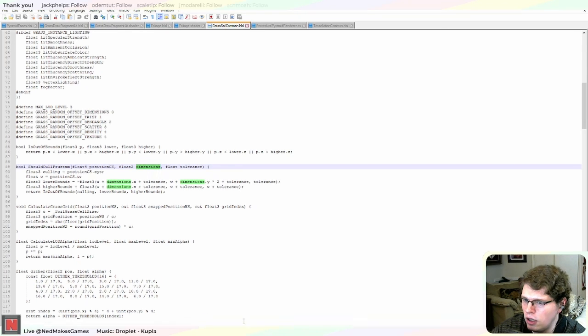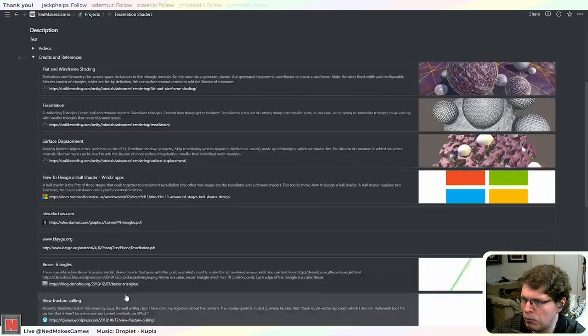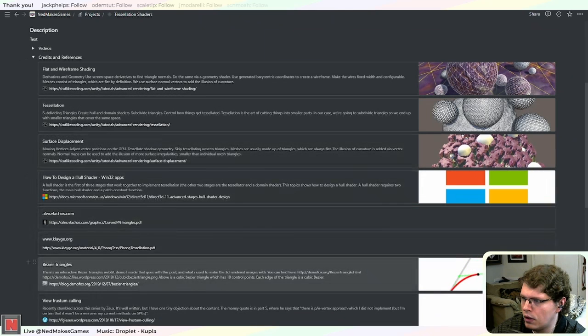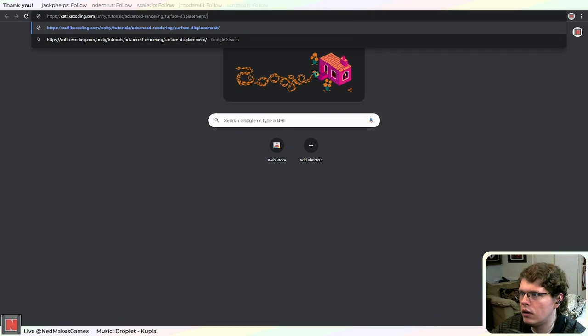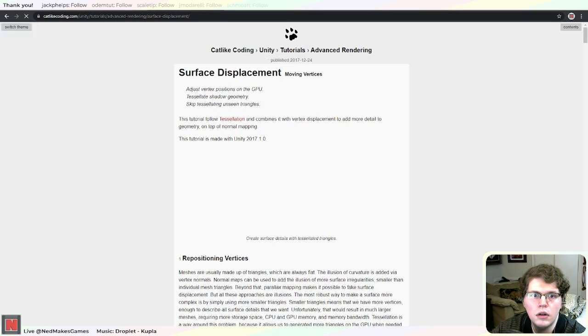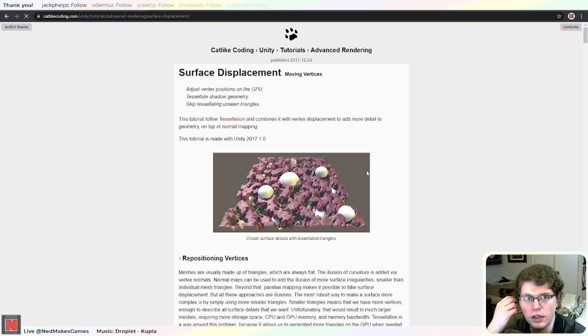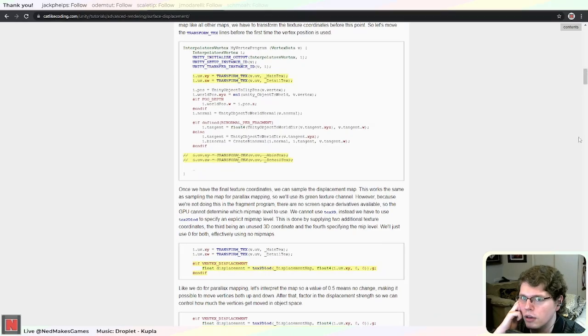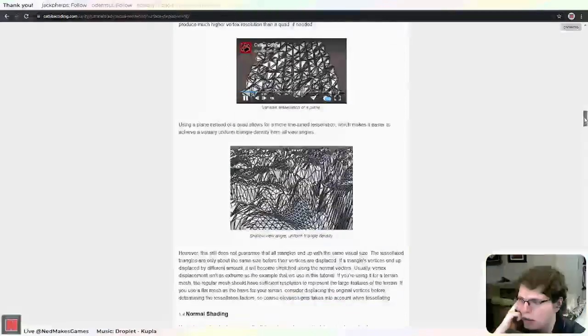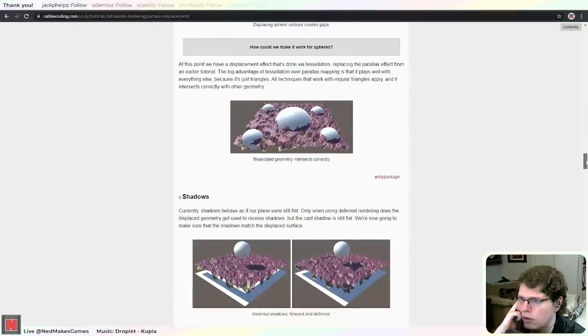I think Catlike Coding has something about this. Let me pull that up. Catlike Coding is a great website for a whole lot of different shader things, so I would definitely recommend it. But they have, let's see.